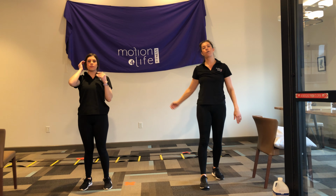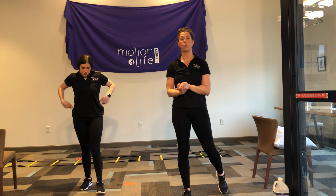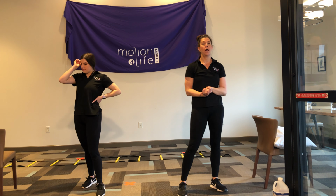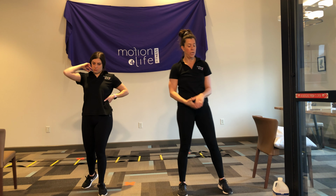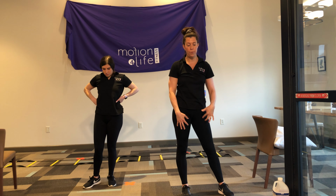Okay, now that we've got our heart rate going a little bit, let's do some stretching. Today we're going to do stretching standing, but you're more than welcome to sit down if you need to at any time during these stretching exercises. So here we go. Let's start with our neck and we'll go all the way down to our toes.